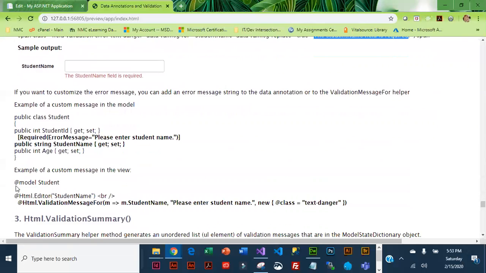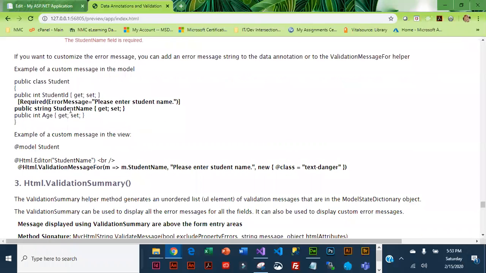And again, it does allow you to do more of a custom message. You can either do it in the model, which is where I would do it, or you can do it in the view. Okay, two different places to put your custom message. To me, makes perfect sense to stick it in the model so that you are consistent in your different forms.